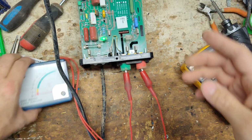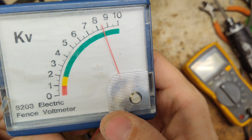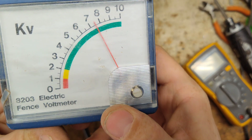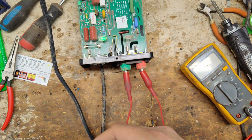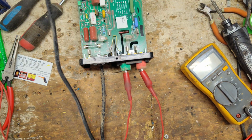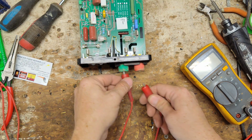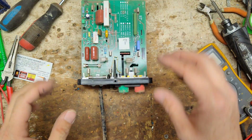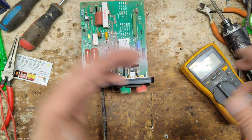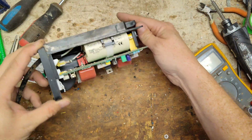I love these old Gallaghers. I wish they still made them, but they're never going to happen. Everybody's gone to digital electronics and stuff, and surface mount technology, and all that fun stuff. Gallagher's got on their new stuff, they've got some old school electronics still on their parts, but a lot of their resistors and diodes and all this other stuff are all surface mount, put on by a robot.